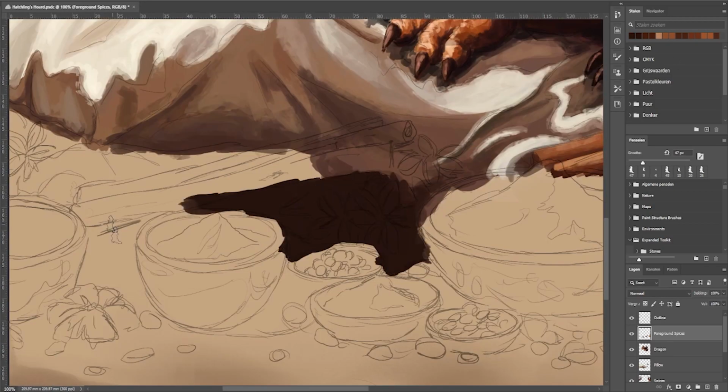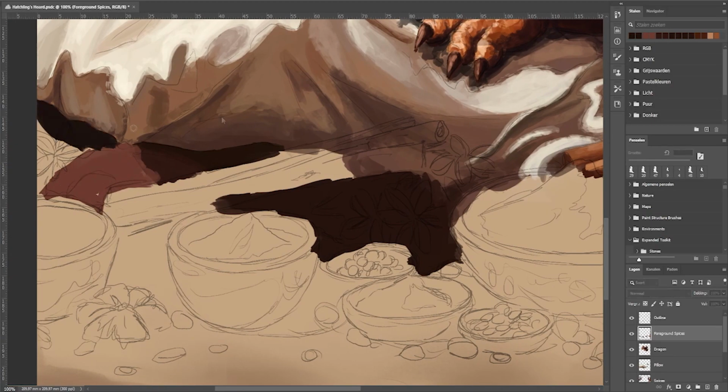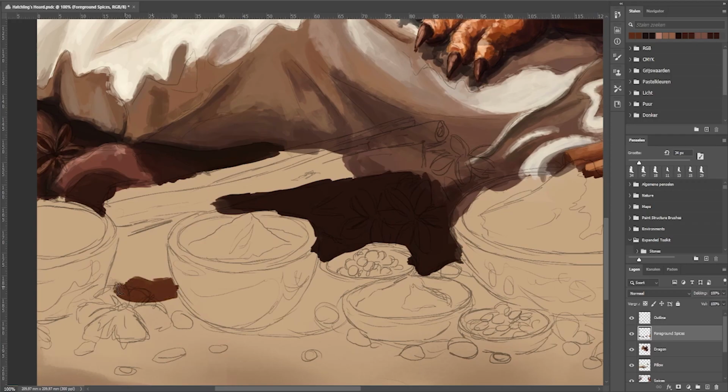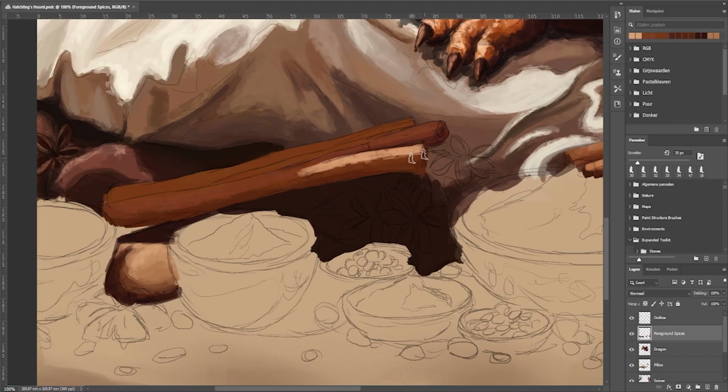So for the glass in this piece, I used soft, semi-transparent strokes with lighter colors than the surrounding area, making sure to leave a few sharp edge highlights to indicate the surface. So basically the only sharp lines you see are the lines that define the shape of the glass jar. So the outer lines, the contours. And everything else kind of blends with each other.